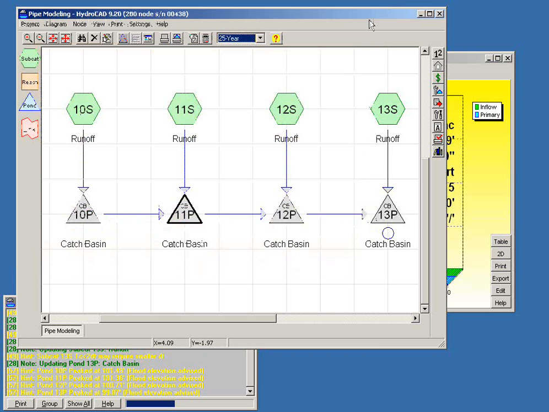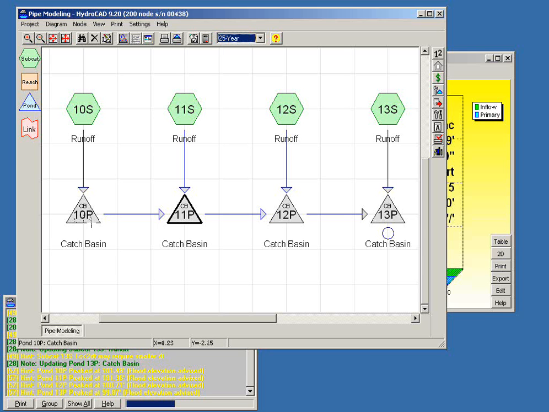So the system is now automatically able to handle the tailwater that each of these catch basins is producing. The software also does a cross-check for you, and whenever we have adjacent nodes, it checks the water surface elevation in each node at each time step, just to make sure that what we believe to be the upstream node has a higher water surface elevation than the downstream node.